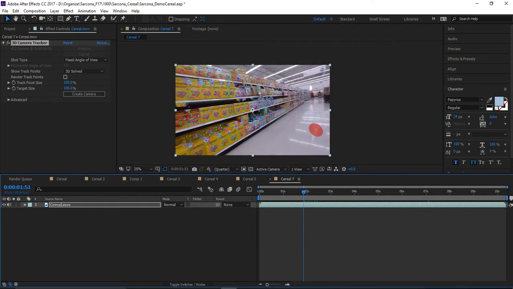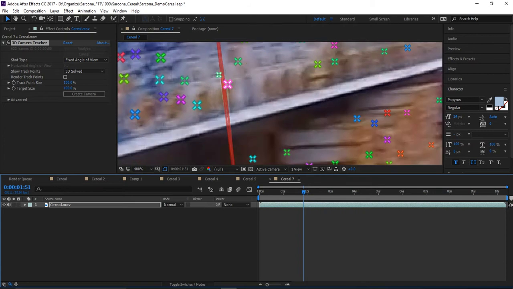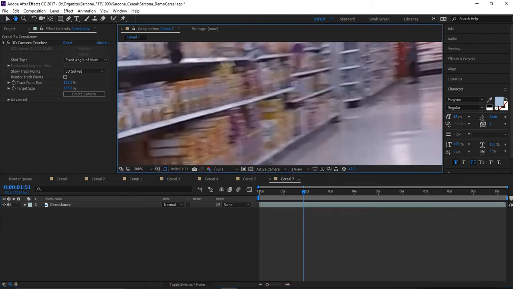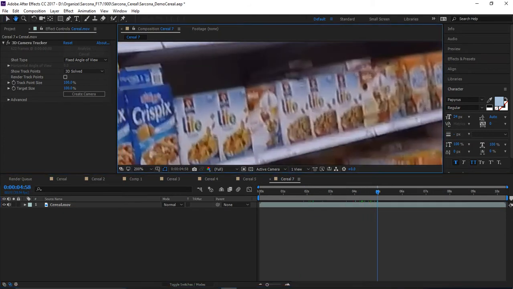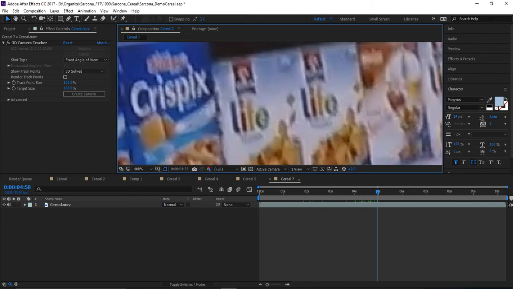So the planar tracker, what it's doing is it's isolating that area and putting basically like little marks all over everything and figuring out where those marks move. So let me turn this off for a second. Right here. So on this box of life, the computer can read the contrast between the dark L and the white background. So what it does is frame by frame, it tries to figure out how that's moving. It also does it right here, and right there. So imagine like 1,000,000 points on here tracking to figure out how each one of these are moving. Once it figures out how all these points are moving, it can calculate what the camera is doing.